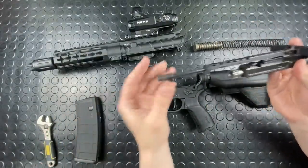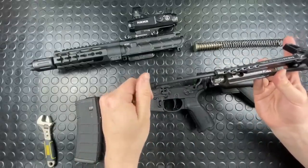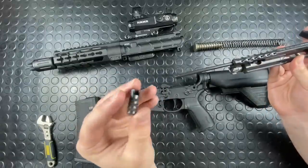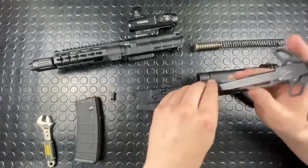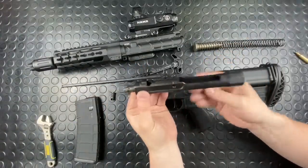This is your piston. This is what's going on inside there. And I'll just pop the piston head off so you can see, wherever its slotted section is here, there we go. Pop that guy off. Looks like an ordinary piston. And then you can take off your charging handle. And there you go, there's your BCG.